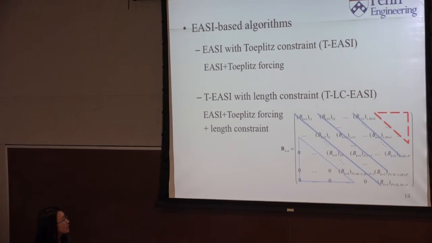And an additional observation is that if we force B to have zeros and Toeplitz structure, the sources will be recovered unbiasedly only if there are more non-zero elements in the first rows, and there's a single element here in the last row. So an additional step is to add some length constraint to the first sub-rows so that the numbers of non-zero elements in the first sub-rows are at least equal to each other, so that the quality of recovery of the sources will be at least approximately the same, not exactly, but the bias will not be that great.